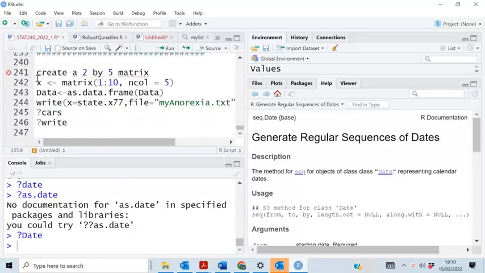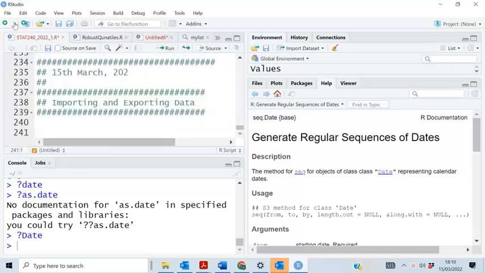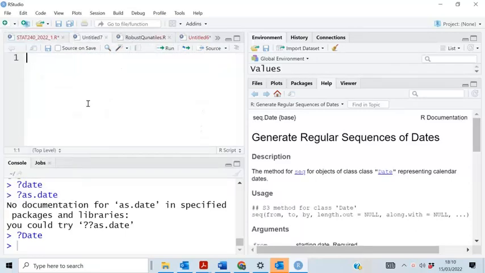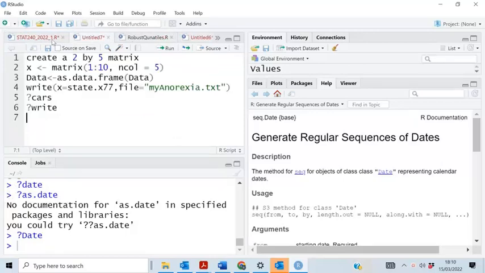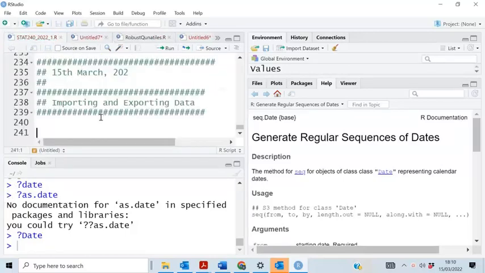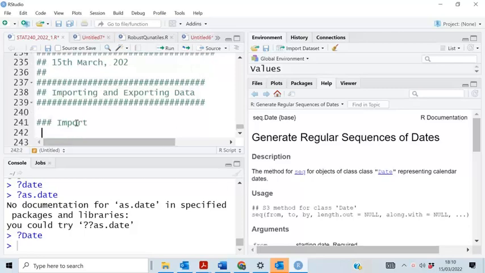So now let's come to what we want to do for today, which is importing and exporting of data. Remember that I said for import, we are going to look at 3 cases. A is text file.